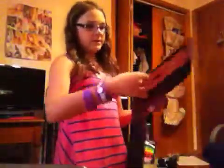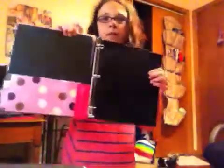So it should look something like this. The bottom isn't taped down and the back isn't taped down. Alright, so then you're going to tape the back down. I'm also going to use pink again, and tape the back down to where it folds, just to make sure you don't see any more of the holes or the binder. So, this is how mine looks so far. Then, so your papers won't fall out, you're going to tape the bottom down.